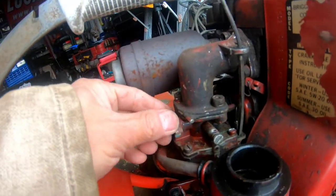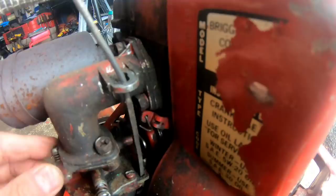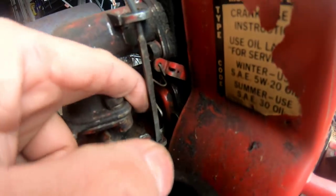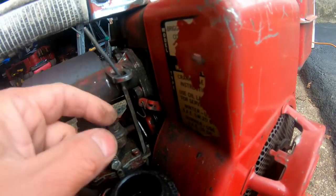See? There's the throttle. There's a spring that's attached to it. I don't know where that spring is leading to, but I'm pretty sure this hook here attaches into this hole, which it's not. So somebody's been in here, of course. I don't know if I'm still missing things.